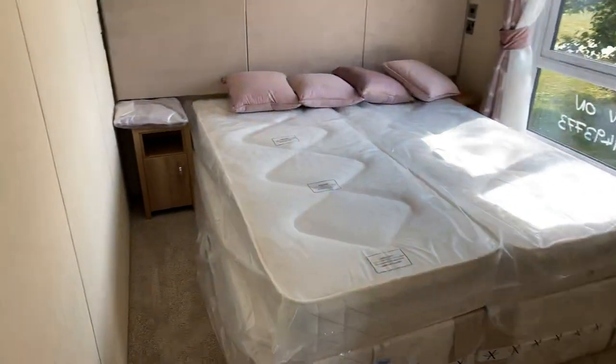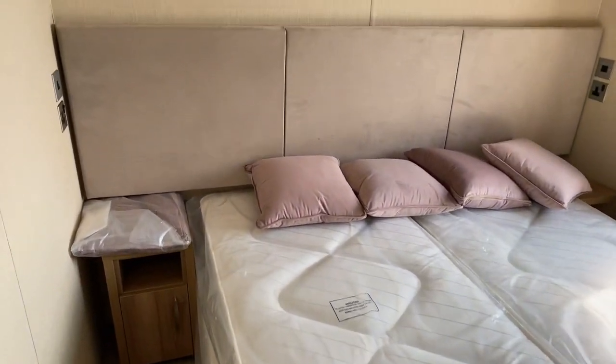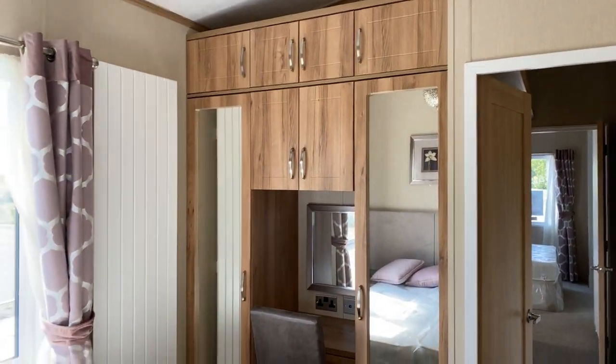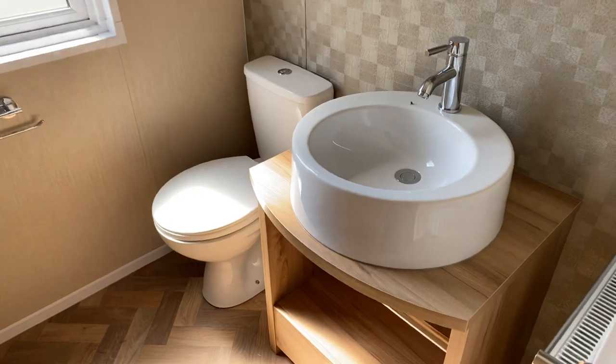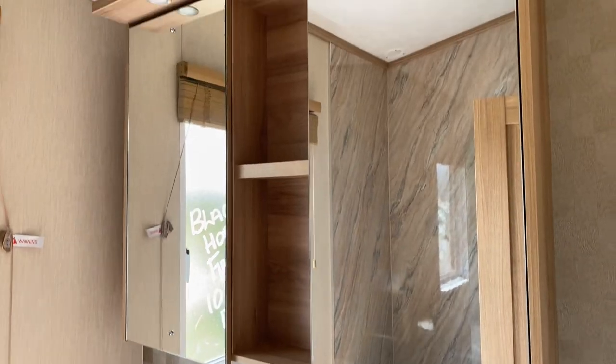The guest room has two single beds — they tend to be either side but you can have them together like this, almost like a king-size. Love the radiators in here. Nice fixtures and fittings, a dressing table just there with plenty of storage above and surrounding it. The shower room has a lovely bowl-style wash basin, LED down lights over the mirrors, a toilet, and a bath with marble effect mermaid board surround with a shower as well.